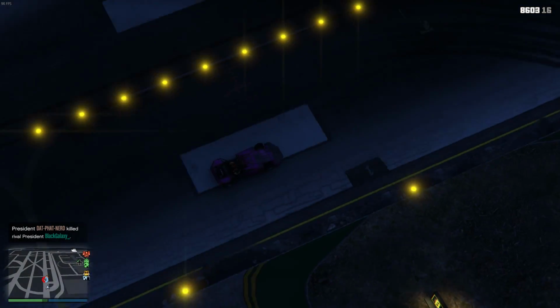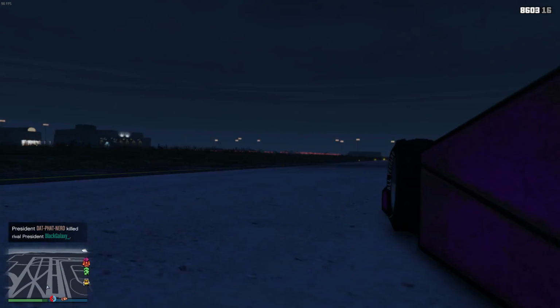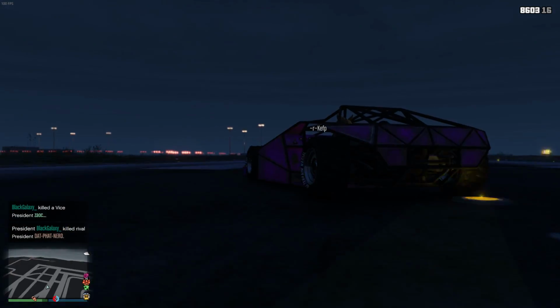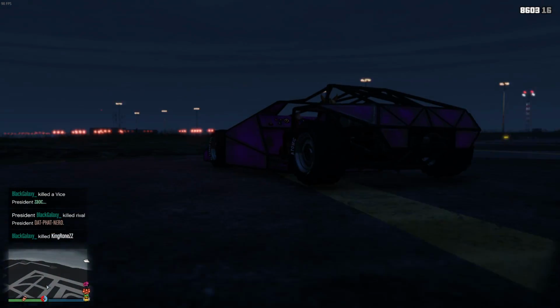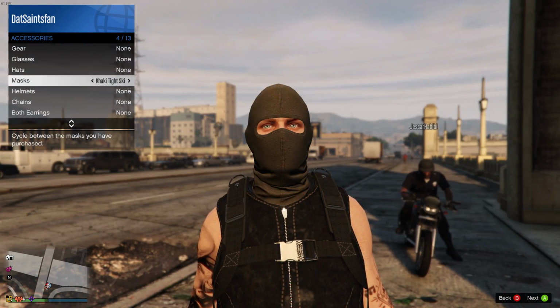Without further ado though, these aren't really in a particular order, but the first one I'm gonna start with contains a lot. Number 5 is a combination of clothing, weapons, and Pegasus vehicles, because I could do a top 50 list on all of those, but I figured I would just combine them into one. So the first one, the masks.